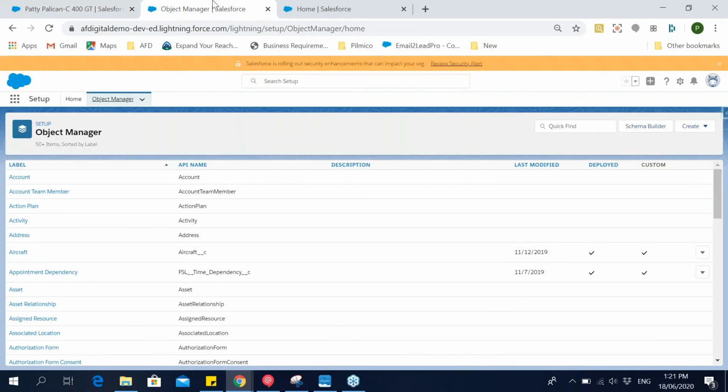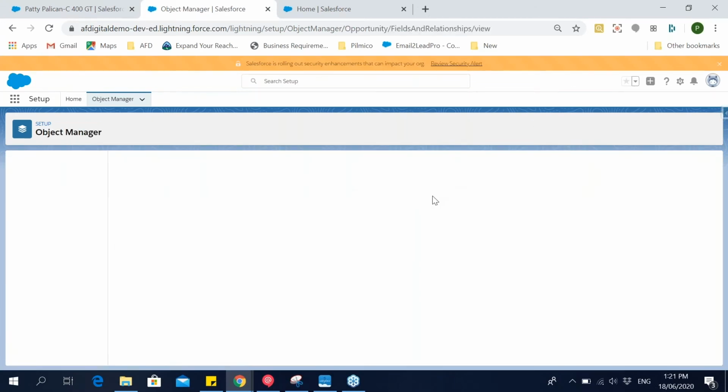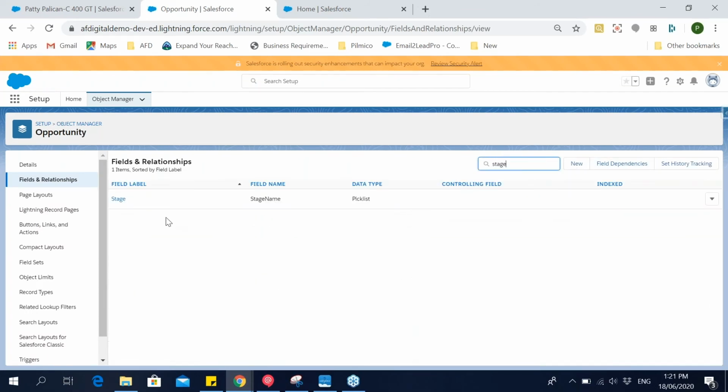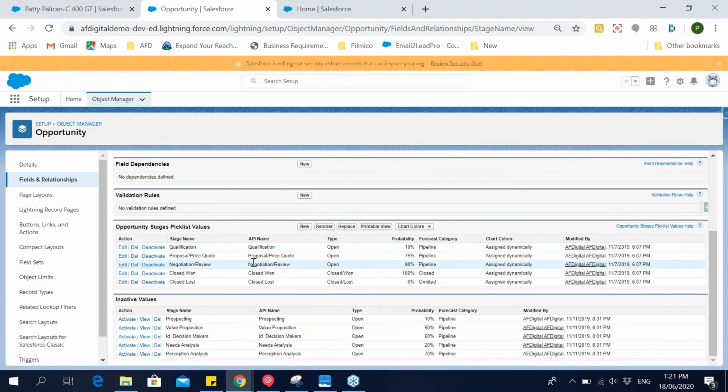From the object manager again, we'll go to the opportunity, then from the opportunity, we'll search for the stage field. We can see the stage field here and the values of the stage field, the opportunity stage picklist values.